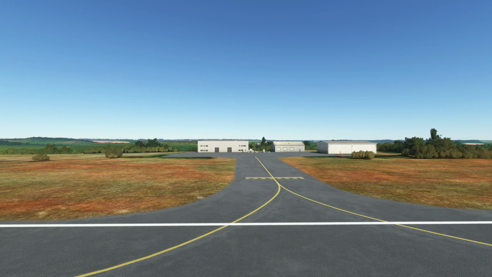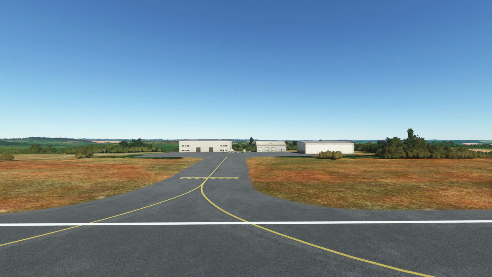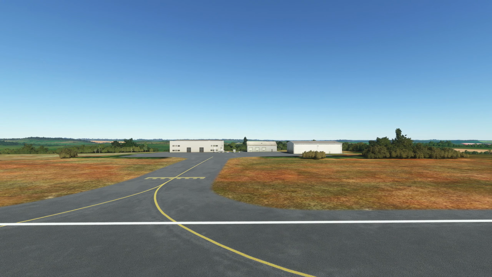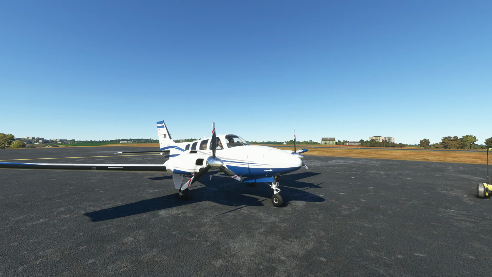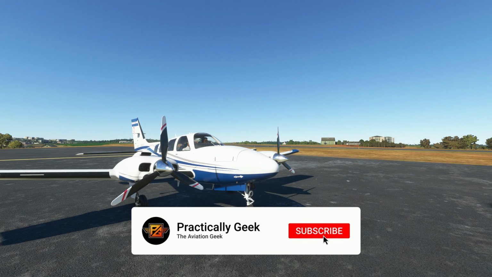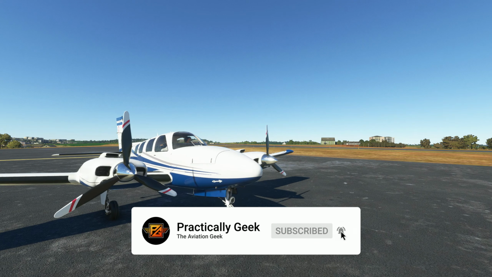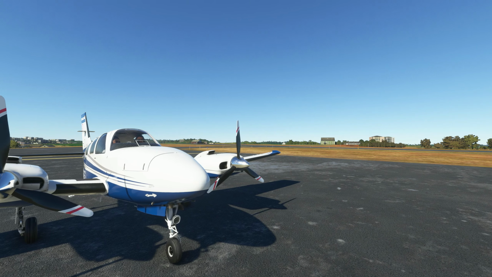So let's head into the VisualRules freeware to see just how much they've improved this Aero Club. Welcome back to Aeroclube Carazinho here in Brazil. Let's go and have a look around at this lovely little airport and see just how much VisualRules have improved this scenery.